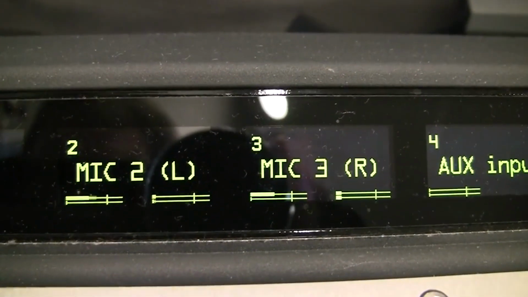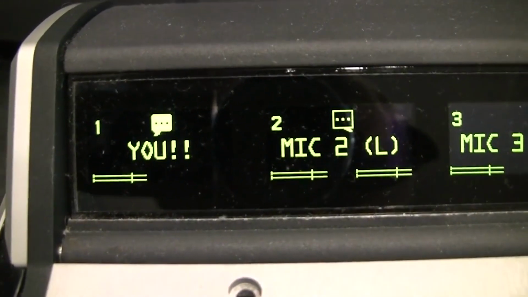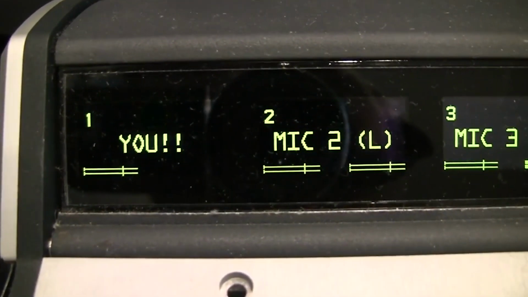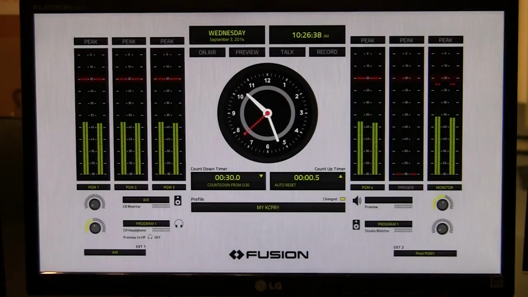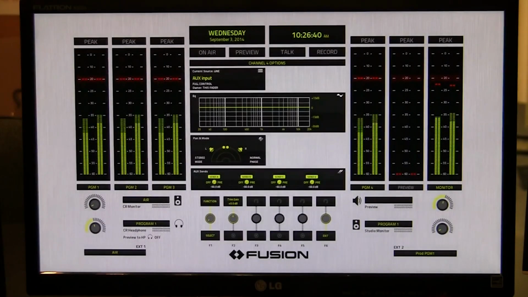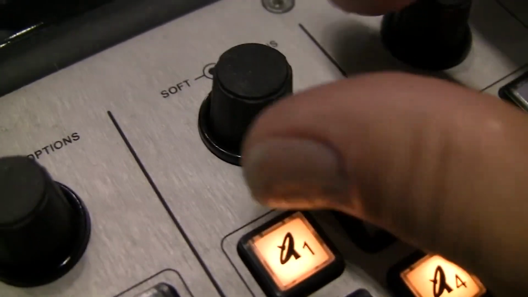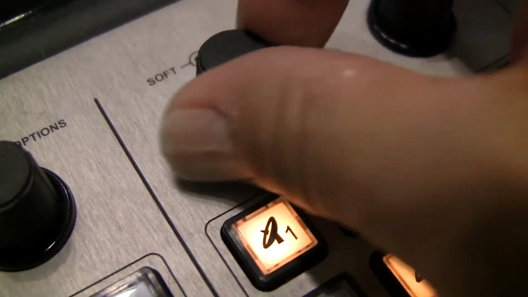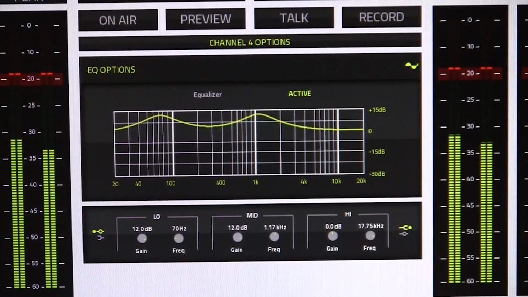Fusion gives you tons of information, from confidence meters on every channel input to talkback tallies that confirm your off-air communications with talent inside or outside the plant, to the information-rich monitor panel that lets operators view up to 6 program meters at once, even while making adjustments to individual input settings. Fusion is easy to use. Press this options knob at the top of the fader strip to get instant access to adjustments for that channel, like pan and balance, EQ adjustments with a graphical curve display, Omnia voice processing settings, input gain trim, and much more.